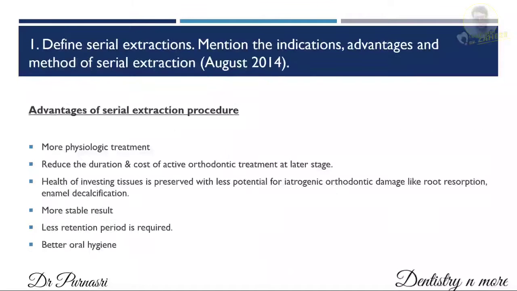Then the advantages of serial extraction. When we do serial extraction, it is more physiological. It reduces the duration and the cost of the orthodontic treatment later, and it maintains the health of the gingival and the investing tissues. It's a more stable result. Less retention period is required because the teeth are directly erupting into the positions that they're supposed to be, and the oral hygiene maintenance is better.